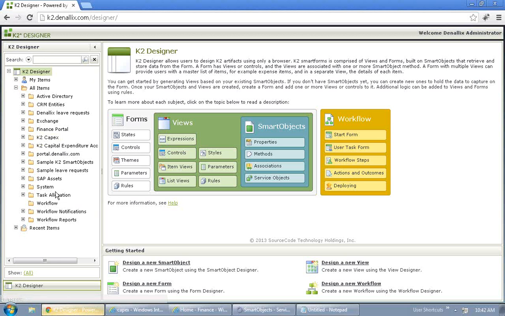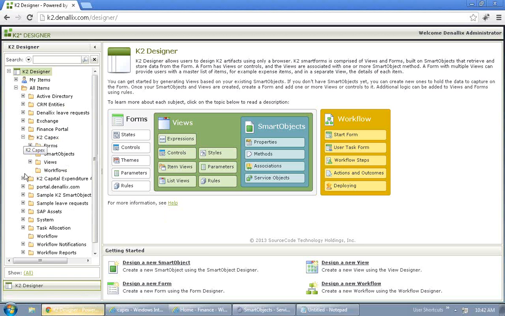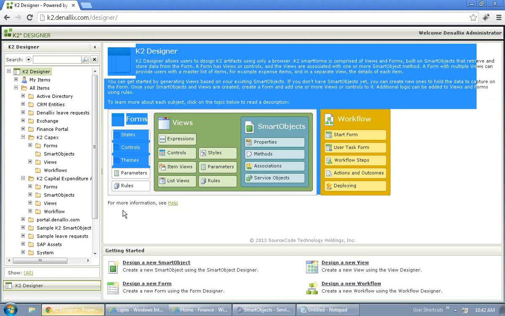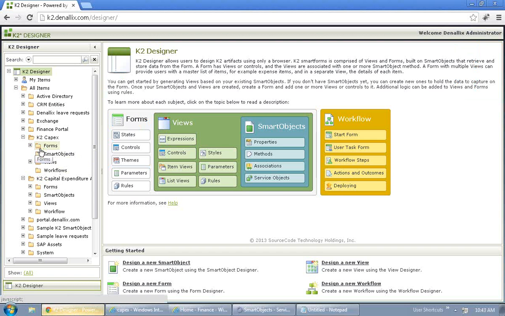And I can see here that I have what we call the category system. That's just a bunch of folders you'd be familiar with. And I'm going to move into my environment here. You'll see that I've got a number of different assets, and I've actually broken those out into subcategories. I've called them things like forms, I've called them views, and that's just a nice system I use to break up the different objects so that they're nice and clear for me.